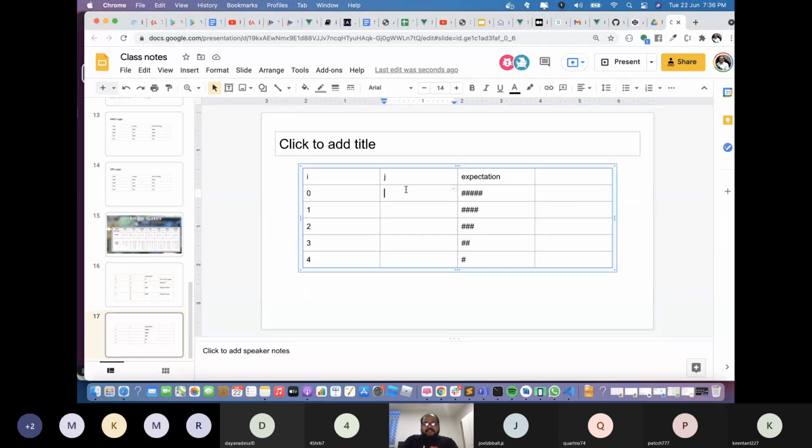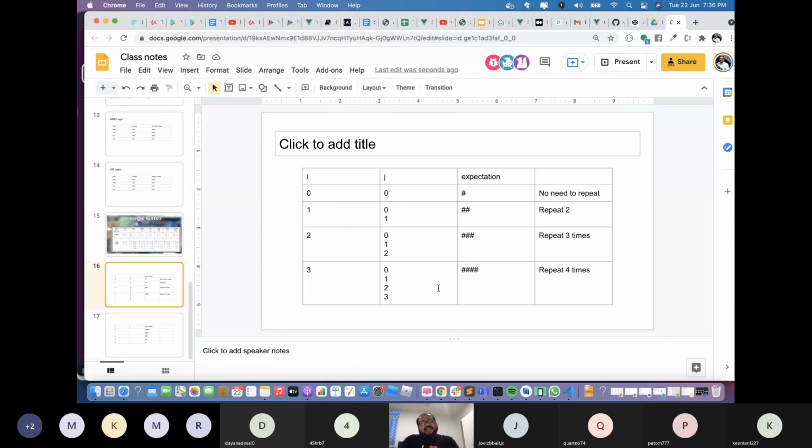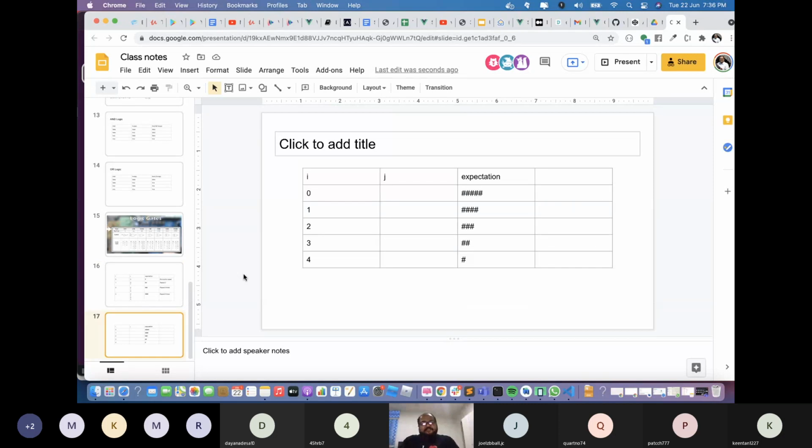Alright, so if it's like this, I'm on what? 0, 1, 2, 3, 4. This one 0, 1, 2, 3. Right, this you know, right? This you know, this one is the reverse. Alright, and then from this graph, then from this table, you come up with the formula. From this table you come up with this formula.